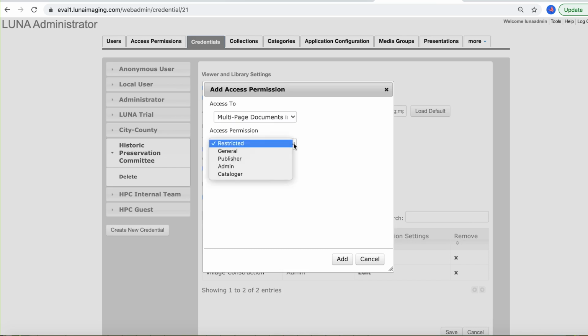Then you want to select the correct permission for that collection, which will be the one that you've either created or a default one that Luna generates, which you're looking at right here. So if my team really isn't going to do anything to this collection, I could just go with something like general, but if I'm working in the collection, I need more access. Okay, so if I just add that.